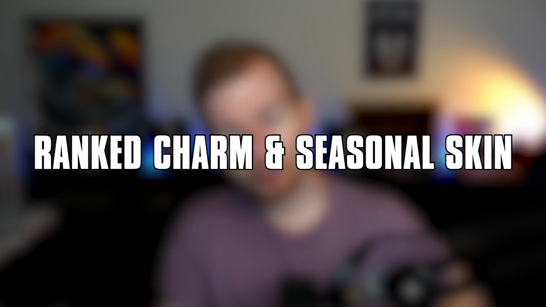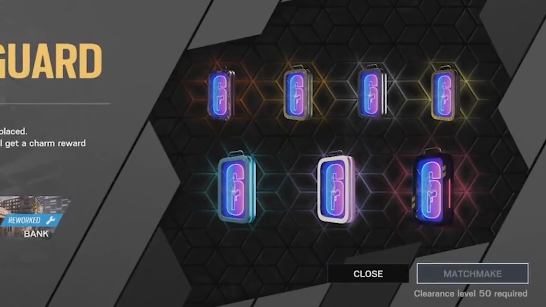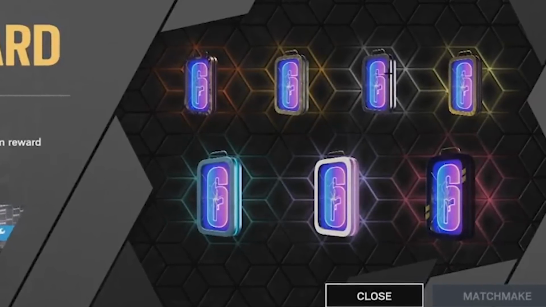Then of course at the very end, the rank charm and seasonal weapon skin, as you guys are always curious about. Not a huge fan of the charm personally. I thought it was a placeholder when I saw the leak. I was like, there's no way that's real, but it is. It's okay, I guess. And the seasonal weapon skin, I'm honestly not too mad about. I'll take it. I don't think there's anything bad about it. There's nothing amazing about it, but I'm pretty neutral on that topic.